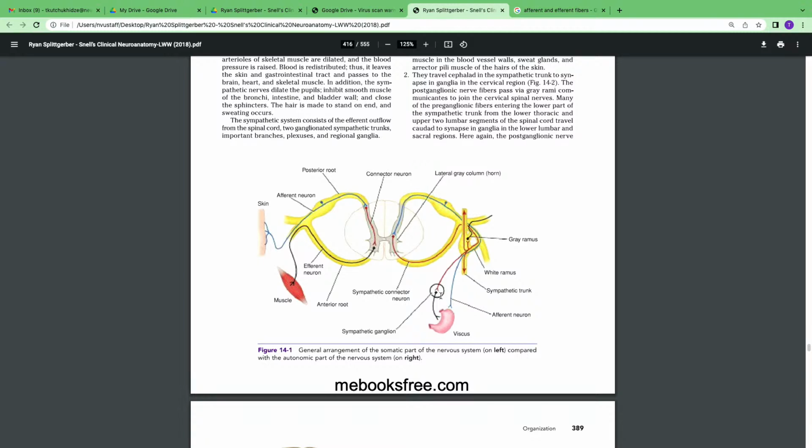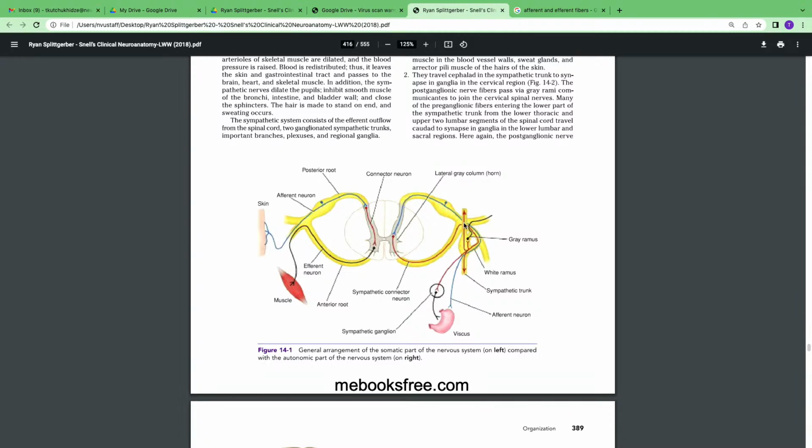the cell bodies of the preganglionic neurons are located in the lateral gray columns of the spinal cord and in the motor nuclei of the 3rd, 7th, 9th, and 10th cranial nerves. And the axons of the cell body synapse with the cell bodies of the postganglionic neurons, and together they are called the ganglia. Like the synapse area, as you see here, it is called our ganglia.